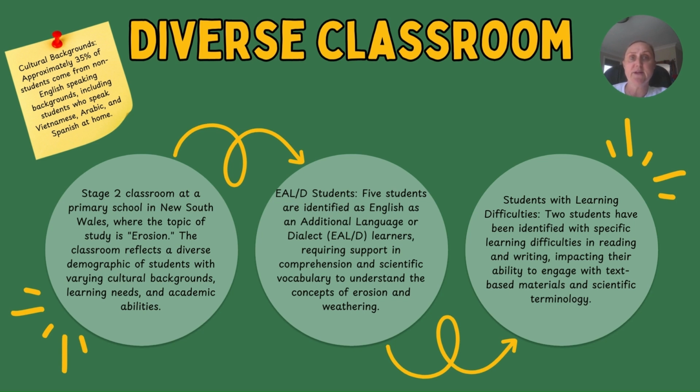Beyond the student demographics in this classroom, I also have specific learning needs that I need to consider. I have 5 students identified as English as an additional language or dialect, or EALD learners. These students require additional support to comprehend scientific vocabulary and concepts. Additionally, 2 students have specific learning difficulties in reading and writing, which impacts their ability to engage fully with text-based materials and scientific terminology.